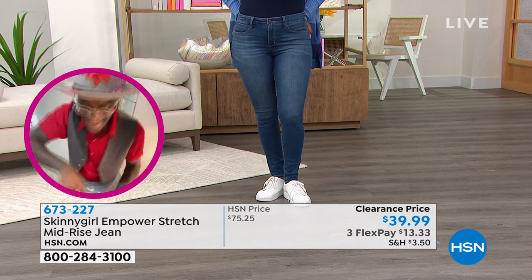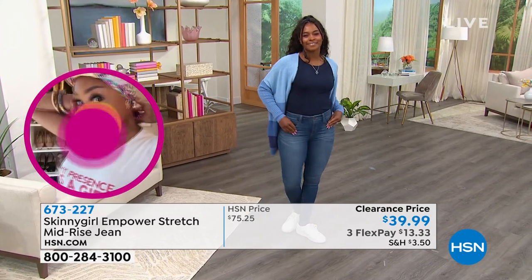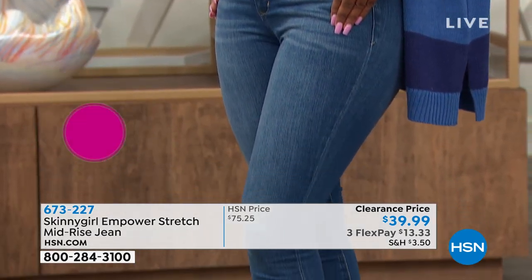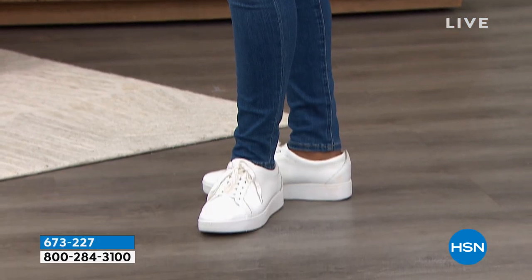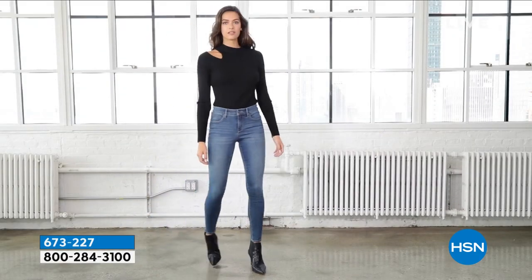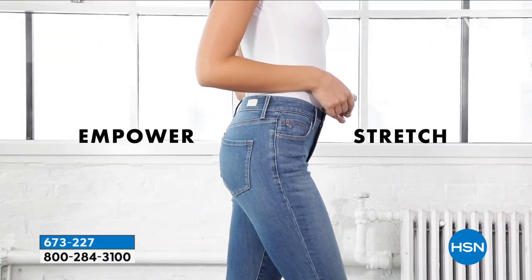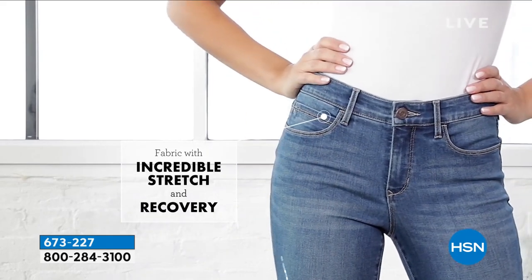And when you mention high-end, you better believe it. SG for skinny girl, trust me, you don't have to be a skinny girl. You can go the double zero, you can do the 24 and everywhere in between. And I wanna say this, Debbie, I was talking to my mom the other day and she was like, skinny jeans, not for me. Trust me, they are for every body. Don't be afraid to think, well, I'm not skinny, I can't wear skinny jeans.